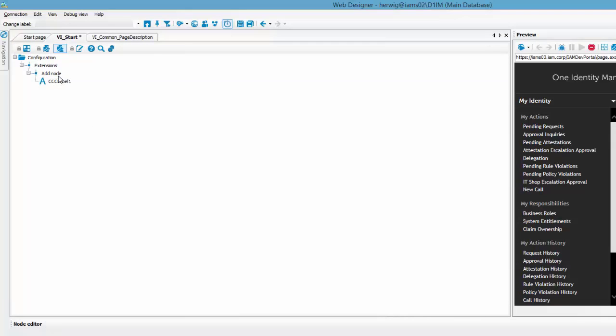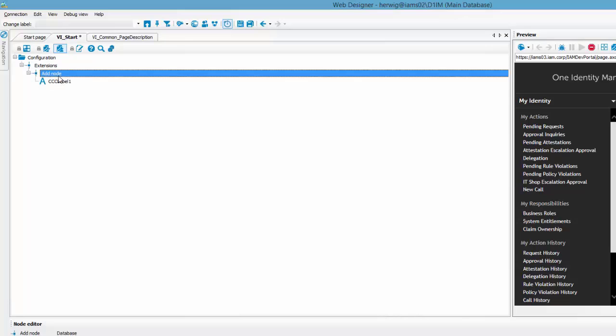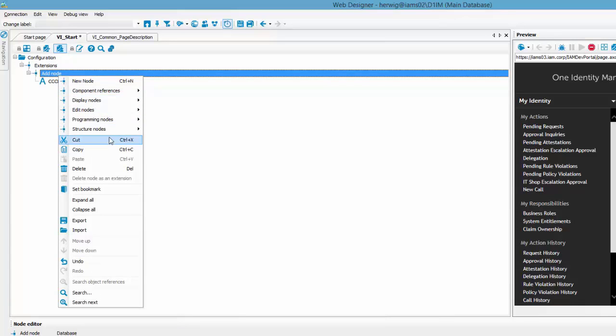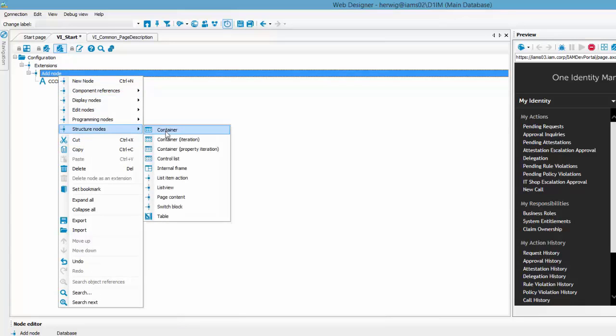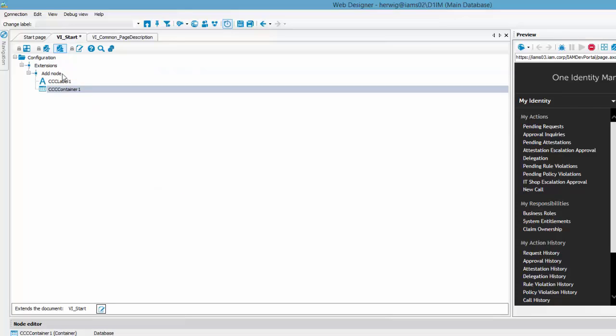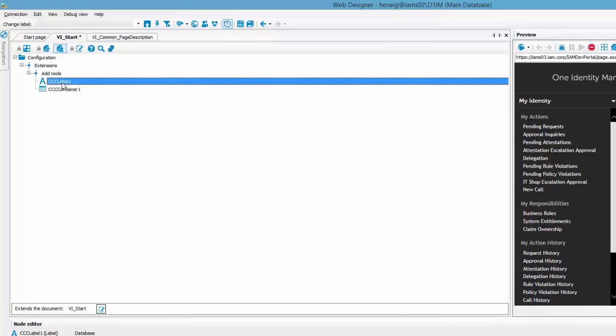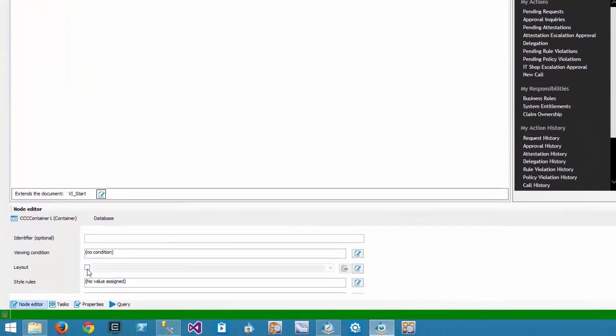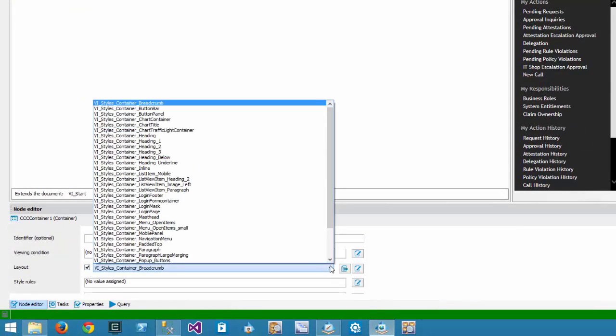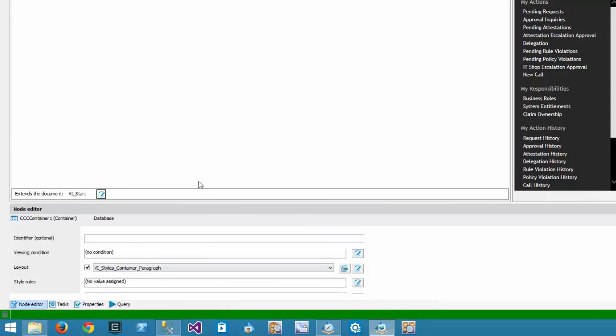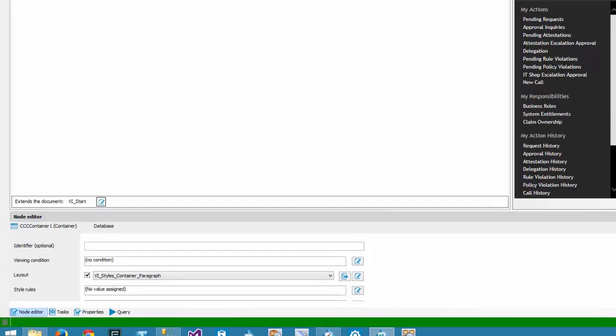To get the whole thing a little bit better formatted, I add a container node in addition, which is a structuring node. Here we are. And I move my label into the container, just to show you how it works and that it is similar to what you have learned in the past. On the container, I set a specific layout. Here we are. And it is a paragraph layout that at the end displays a bit of space between the lines so that I can easily see my new message.